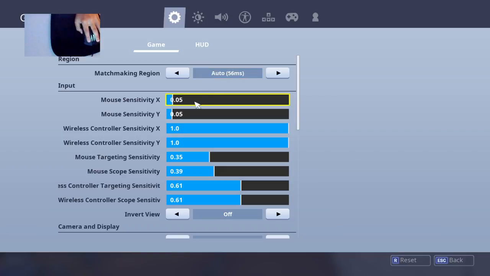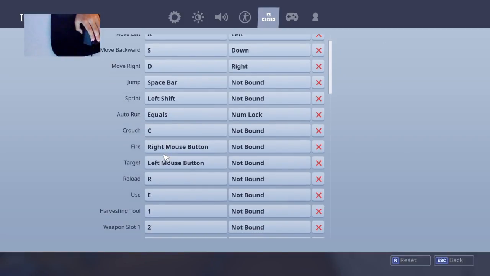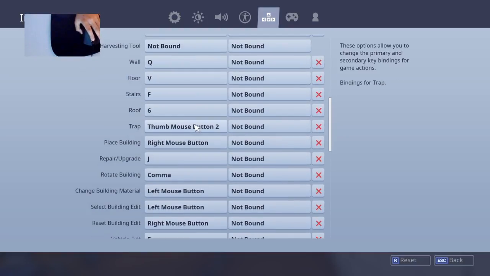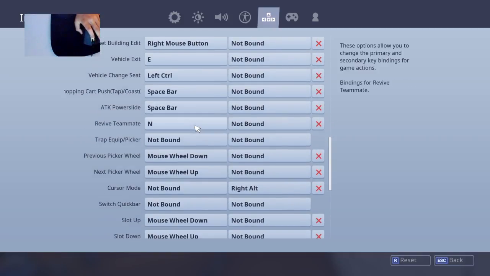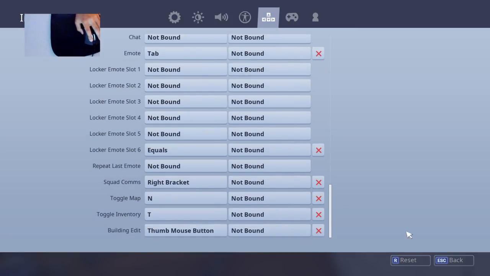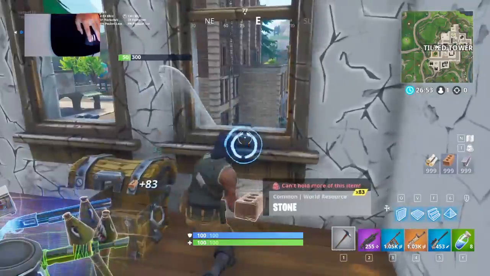All right, so look at my sensitivity. Mouse sensitivity, it's 5.5. Let's go over here. WASD, crouch C, auto run equals. Fire right mouse, target left mouse. Reload, blah, blah, blah. You guys already know this. My building setup. Vehicles, change C, LCTR. Vehicle exit. My teammate is in because I couldn't get it to anything else, so I just put it in. It's pretty simple. Not really.